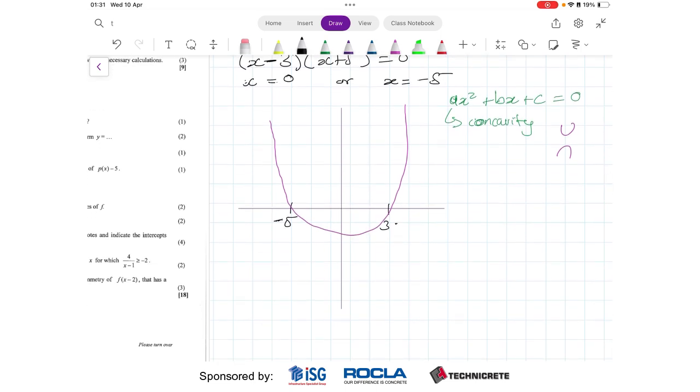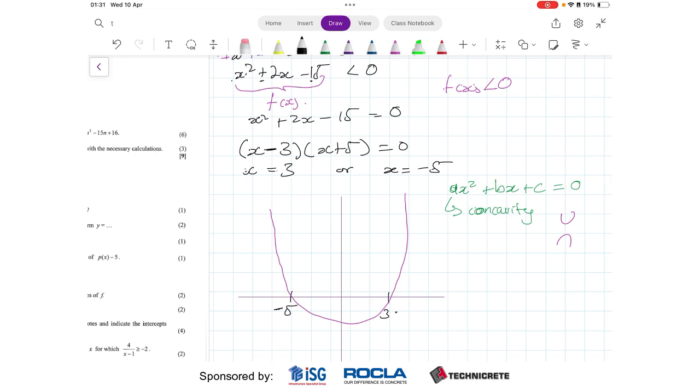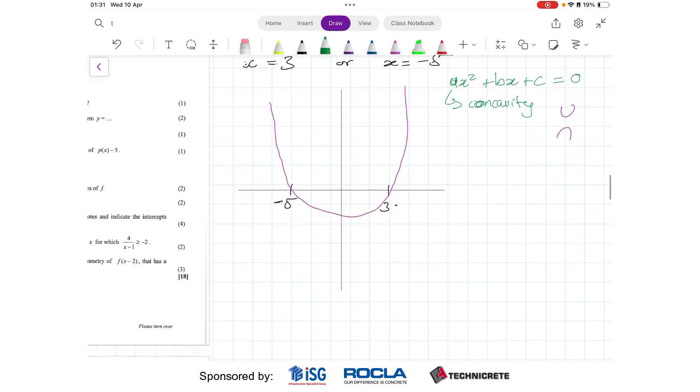Now, the next thing that you need to do is determine which part of the graph satisfies your condition. I had made a mistake there. You have to determine which part of the graph satisfies your condition, and your condition is that f at x must be less than 0. Now, when you look at your graph, you can immediately tell that when x is less than minus 5, our f at x is greater than 0. You see f at x is above the 0 line. It's above this 0 line right here.